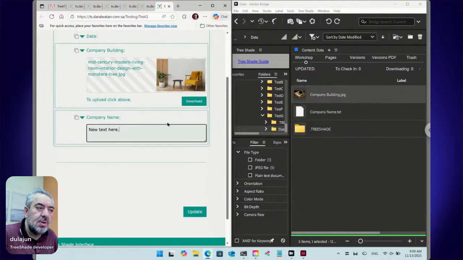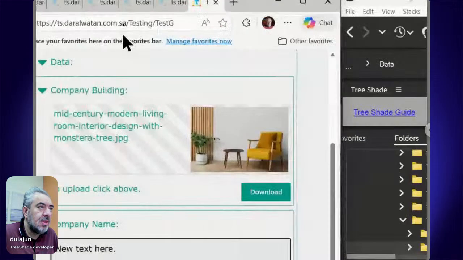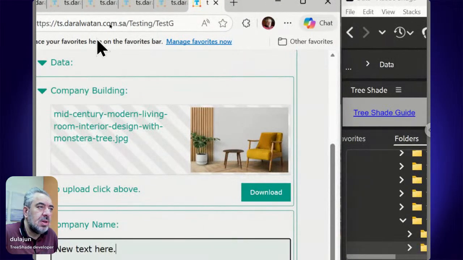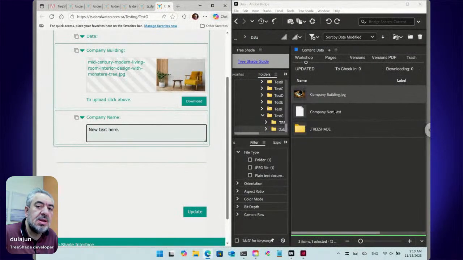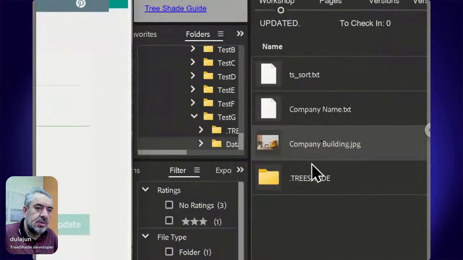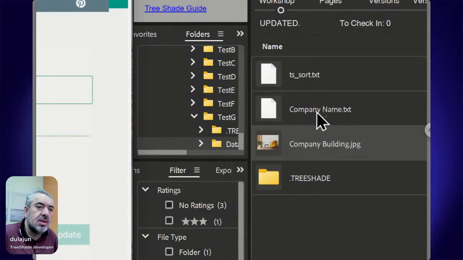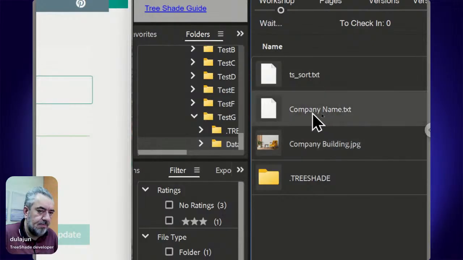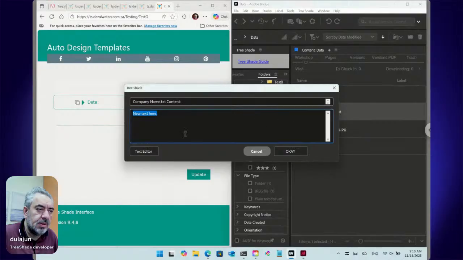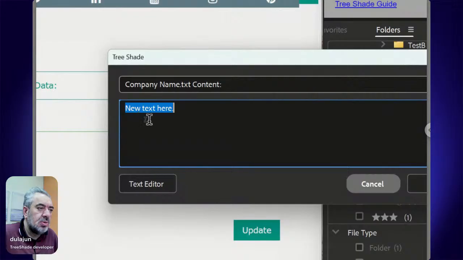this online form is not supposed to be filled in your computer, but you need to send the URL to anyone so they can update the content directly in your computer. So if they click update, the photo will be uploaded, and if you open the text file, TreeShade will open the text here in this window, and you will see that the text updated.